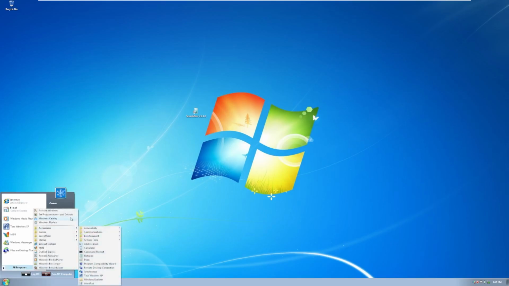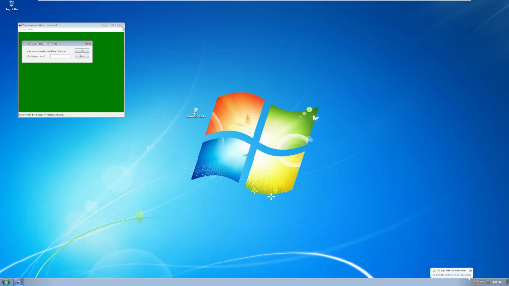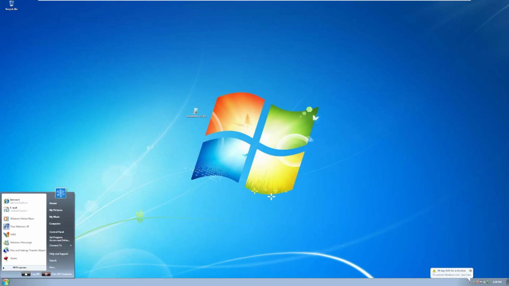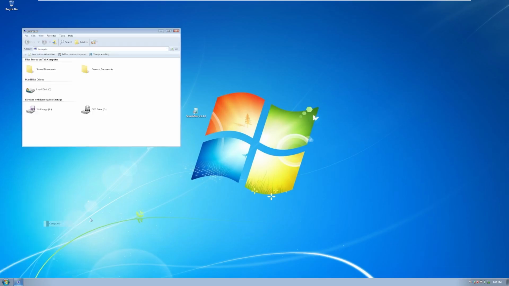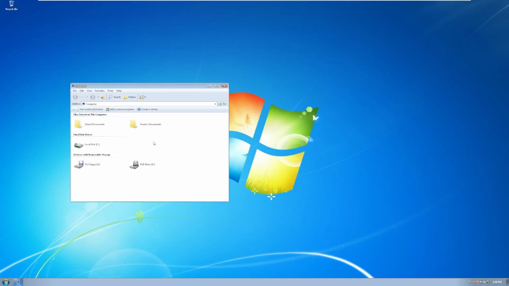Moving on, let's see, did we get any new games? I don't think we got new games. It all looks the same. Nothing really new here. Yeah, this does look like the old Windows XP games. Nothing truly special here. Going ahead, let's open My Computer. We can see that it still does look like our typical Windows XP, but it has some new icons. We can see window borders. The buttons are a little spaced out weird. They're not the same as they are in Windows 7.